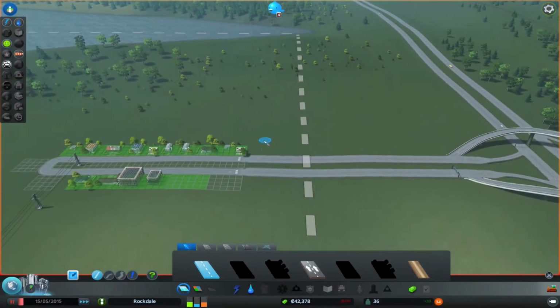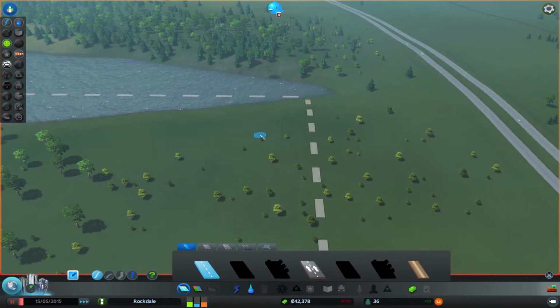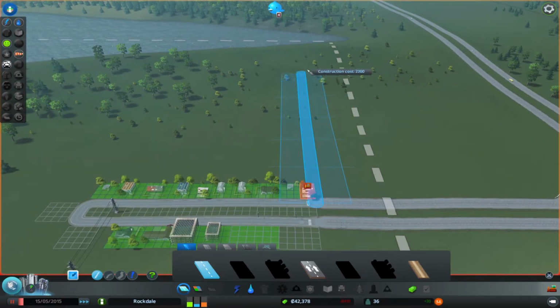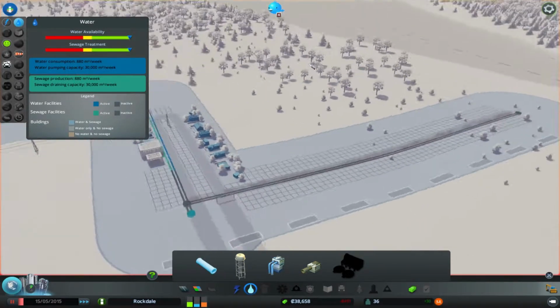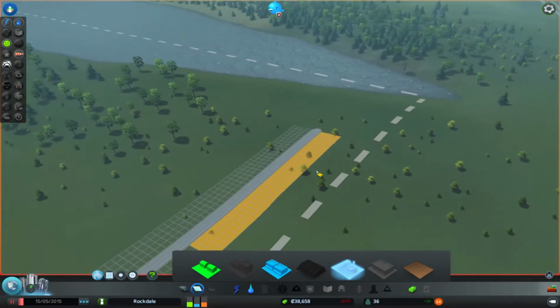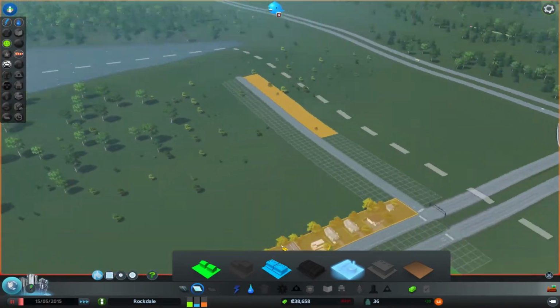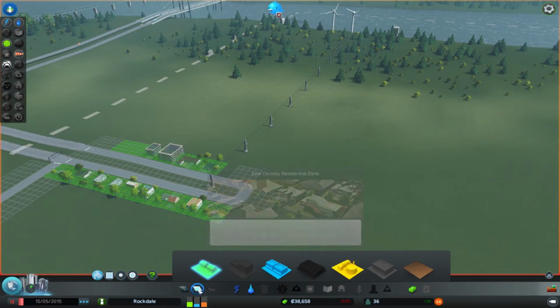Let's grab a regular road. It's much cheaper, and I'm kind of cheap, so when it comes to stuff like that, I don't need to spend the money, right? Okay, let's grab a pipe. We'll run water out there. I generally like to just follow the roads. Let's grab some industry. That should be plenty initially. Don't want to go overboard when you're doing this stuff. Little increments of things, I have found at least, seem to work better for me.